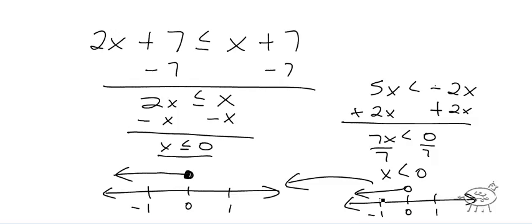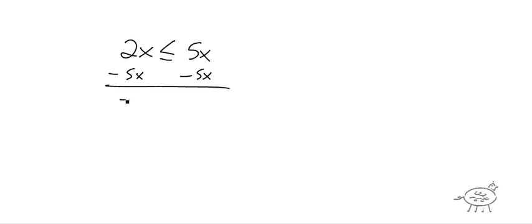That's it. One last example. What happens if the problem looked like this? 2x is less than or equal to 5x. And remember, as I always told you, move your variable over to the left-hand side, so you subtract 5x from both sides, and you have -3x is less than or equal to 0. Once again, it's not no solution. In fact, we're not even done solving the problem.